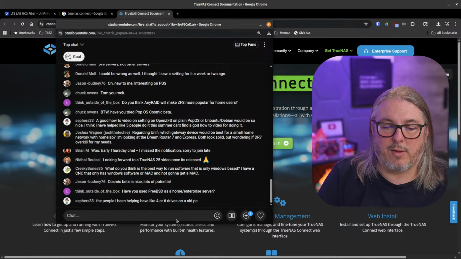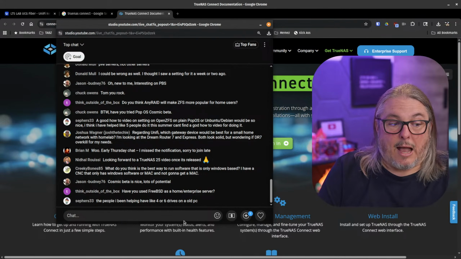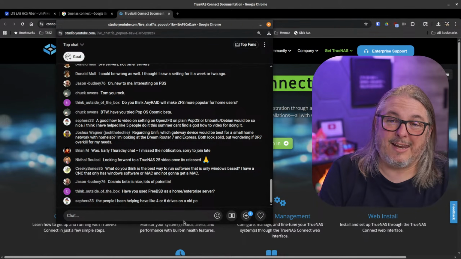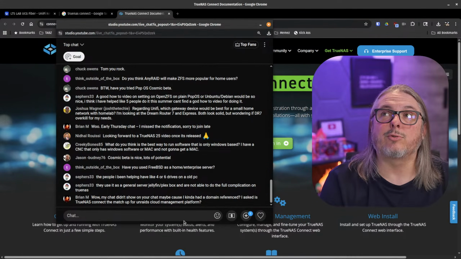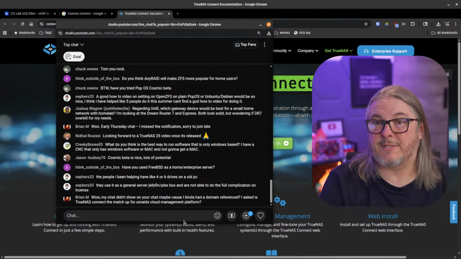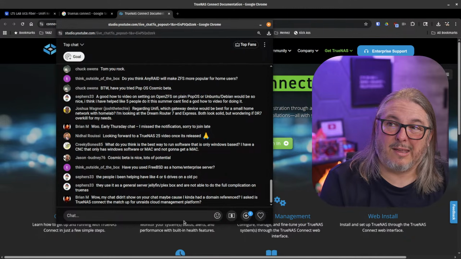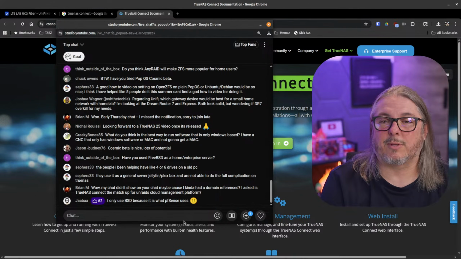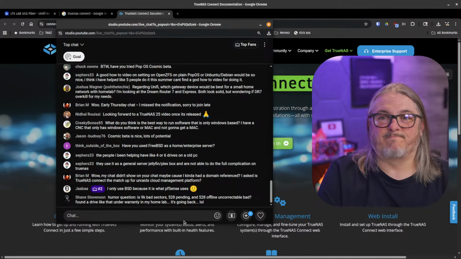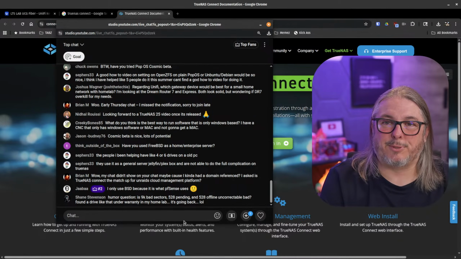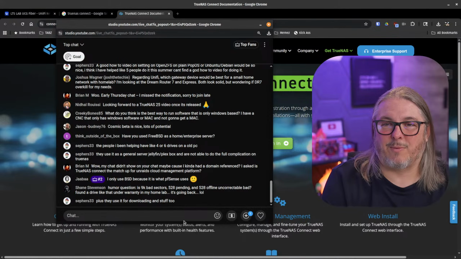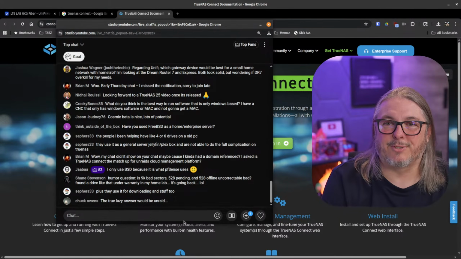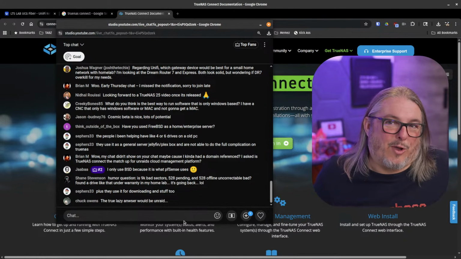You've been helping people who have 4 to 6 drives on an old PC. I would just load TrueNAS on it. Maybe that's a lazy answer, but TrueNAS gives you such a nice web UI on top of ZFS. I know how to manage ZFS from the command line, and I could spend all day building scripts and replication tasks with a series of cron jobs, or I could just use TrueNAS, which does all of that.